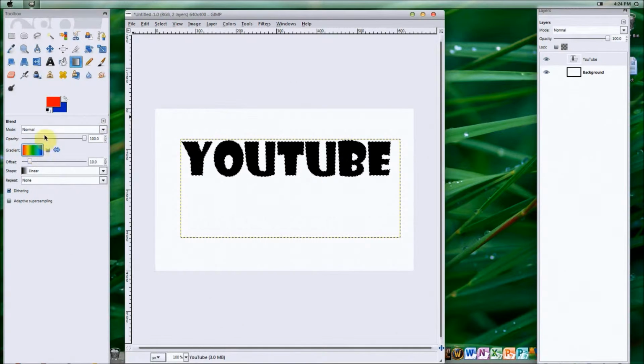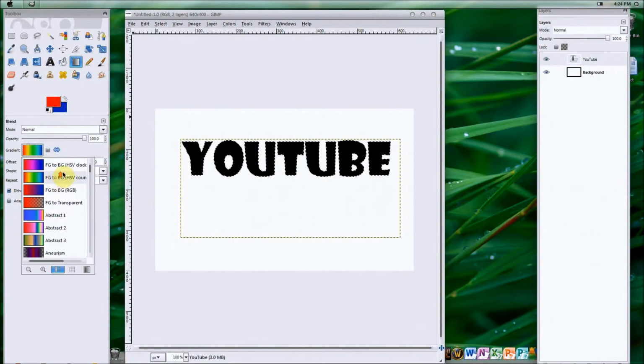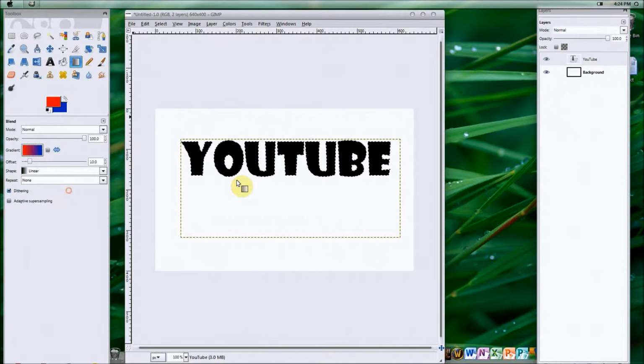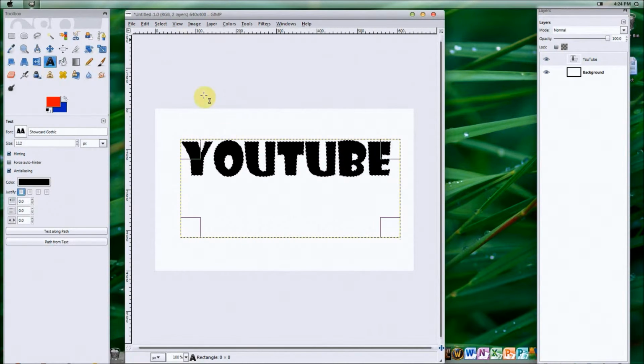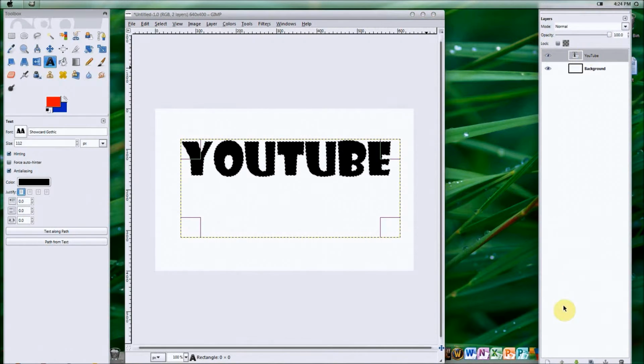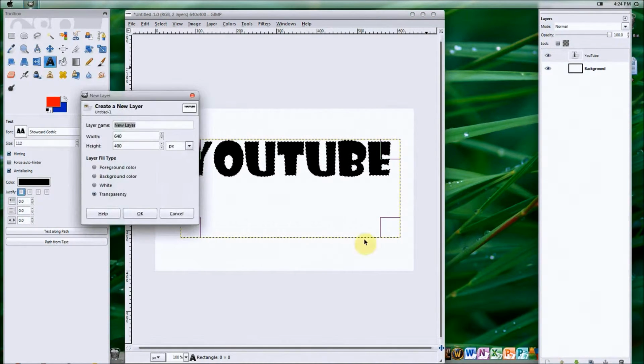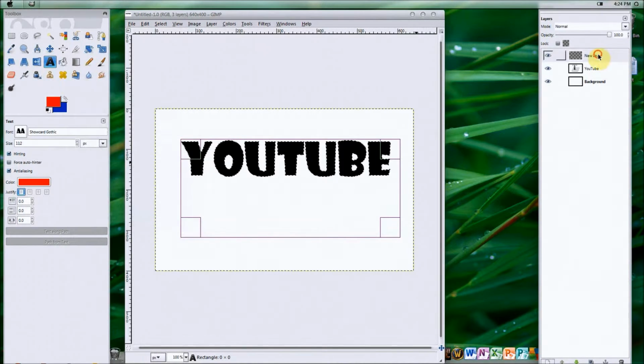You can do several things, so you can play around with this as much as you want. Now if you want to have your own gradient, same applies. You just go back to your foreground to background RGB, and there you go. Now, if you want to make an outline that is a different color, so say we want to keep the text black, but we want to have an outline that is rainbow colored. So what you do here, you make a new layer, click the new layer button at the bottom here, make sure you have it as transparency, click OK, and you're going to drag this layer underneath your text layer.